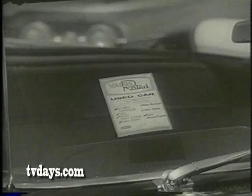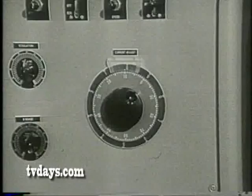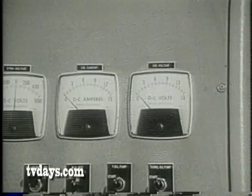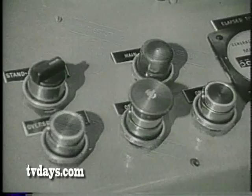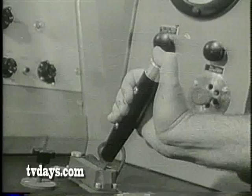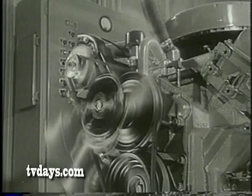It's been my privilege to be on the job when history was made at the Cape. Now I'm on the job again, and history's being made again — this time at Oldsmobile — with the launching of a completely new Oldsmobile rocket engine: the Super Rocket V-8, the most powerful production engine ever built by Oldsmobile.